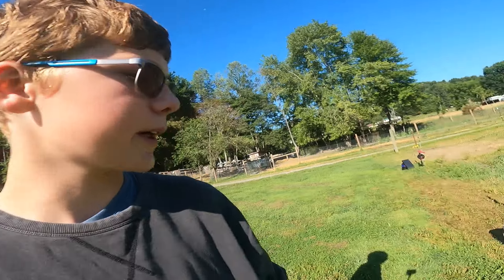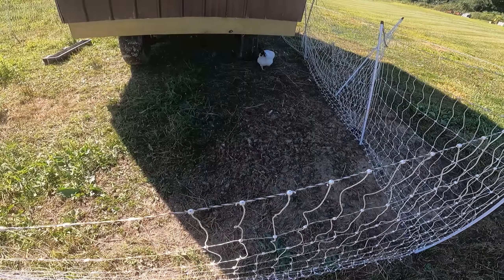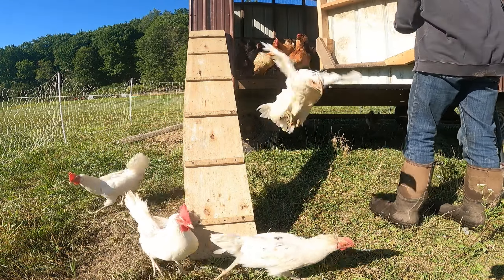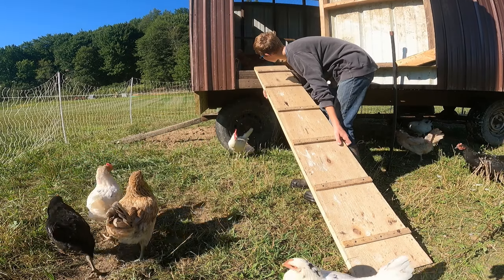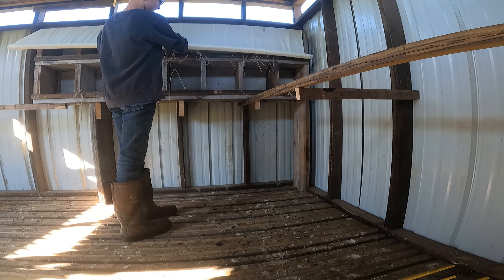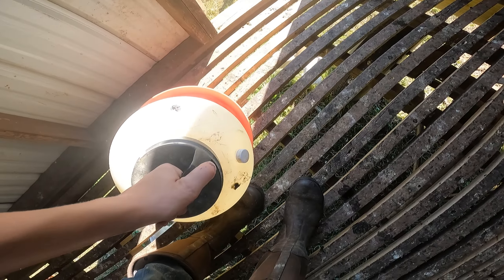But before we do that, we need to go let the chickens out because I want to get the bigger water for the crosses — they seem to be drinking it. Oh my goodness, there's another Cornish cross out. We'll get that guy in a minute. Let's go get this water. So how many chickens decided to risk their life and sleep outside last night? Looks like two. There's water — and it's even out of water. They must have finished this this morning. I'm going to get you guys a different water and I'll be back with food for you guys too.